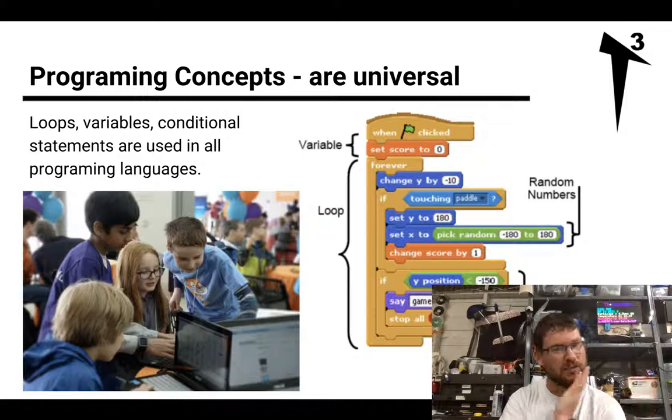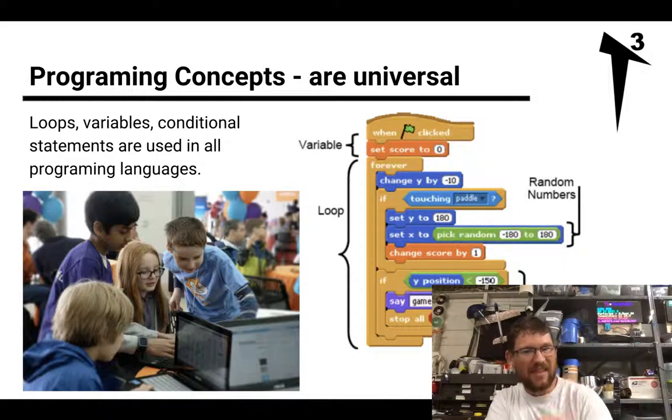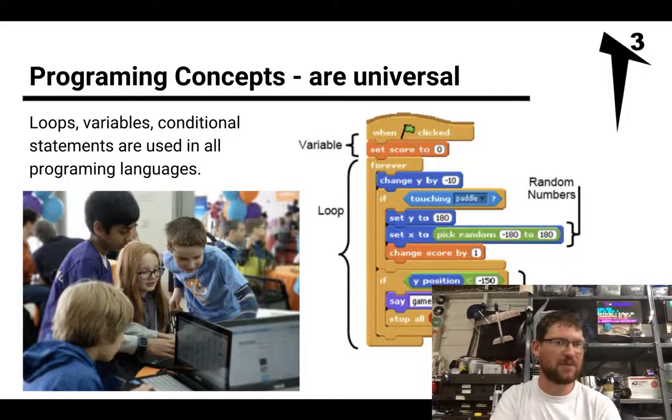But concepts are pretty universal, whether you're using a text-based programming language or a visual-based programming language. And there are things like variables, things like loops, conditional statements, and if-then statements. These are things that computers are very good at doing.